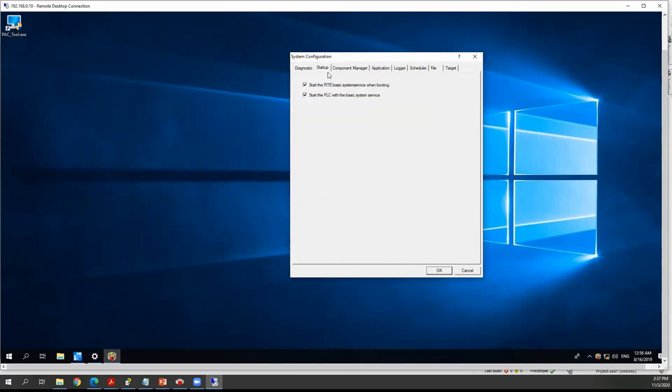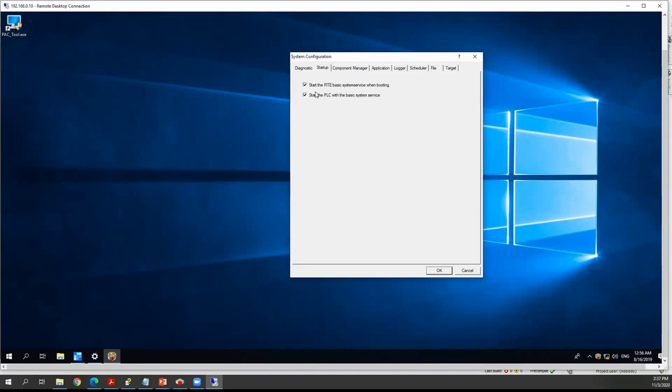There is another setting, which is on startup: start PLC with the basic system service and start real-time basic system service when booting. If it is not enabled, when you boot the AX8 PC, the project, I mean the control, will not run immediately.